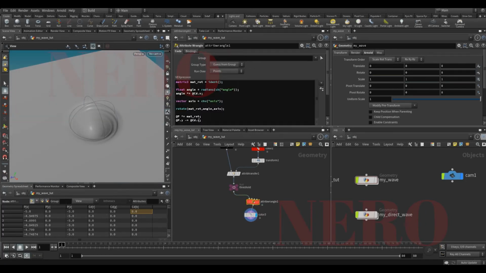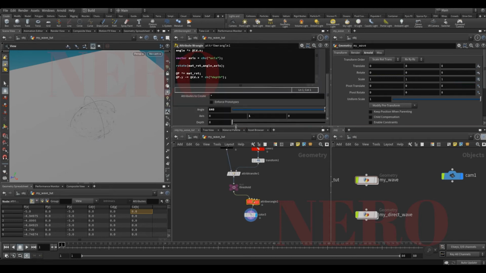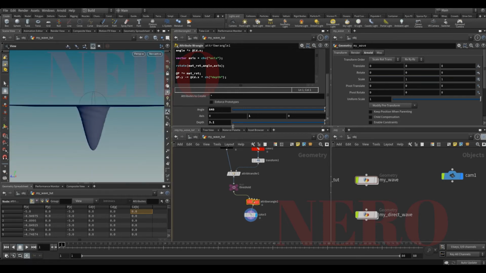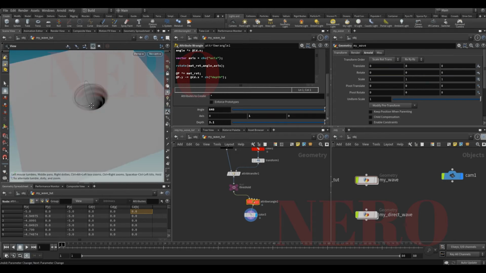And we can control this Cd.x further by multiplying chf depth. So this is multiply 1, and then we can multiply more than that, so we can control the depth of it. Okay.